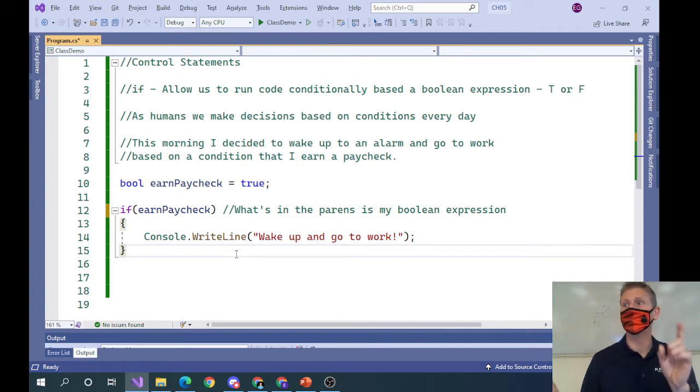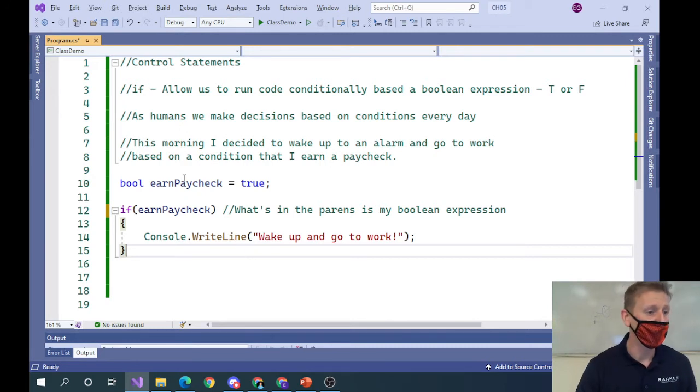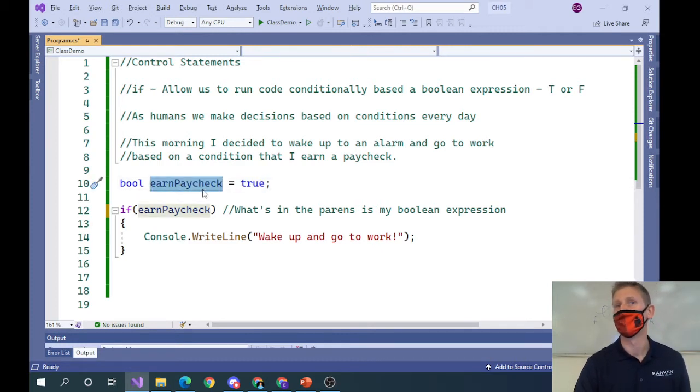A Boolean expression has to evaluate to true or false. Evaluate meaning that it needs to end up as a true or false. Now, earned paycheck happens to be a Boolean variable, so it's very easy to tell if it's true or false. There's really not much evaluation going on here. It looks at the variable and determines if it's true or false.